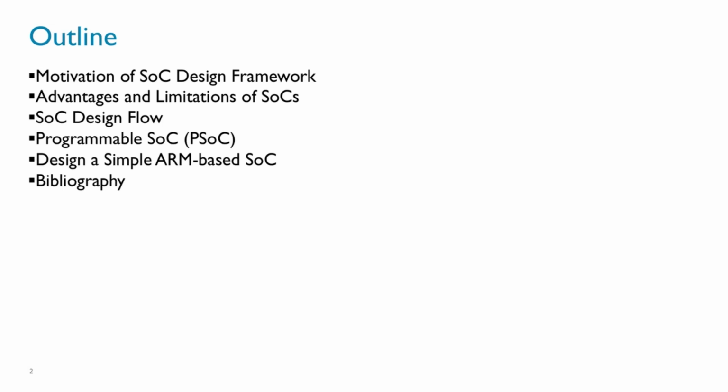Next, we'll move on to a balanced view of the technology. We'll weigh the pros and cons by looking at the advantages and limitations of SoCs. This will help you understand when an SoC is the right choice for a project and what trade-offs might be involved. After understanding the what and why, we'll dive into the how. We'll walk through the typical SoC design flow. This is the step-by-step process engineers follow to take an idea and turn it into a physical chip.